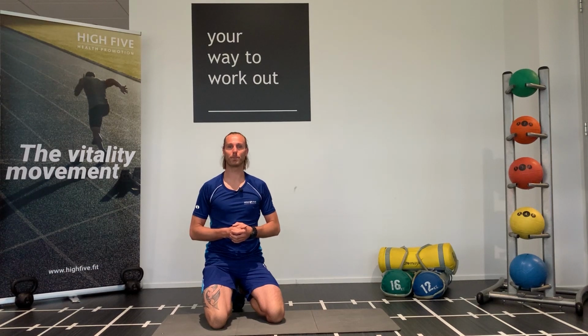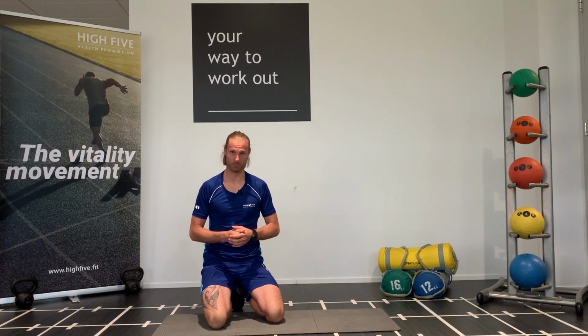Full core stability. If you cannot make the 250, just go for a little less, go for 150. So it's up to you, you do the 150 or the 250 like it's in the screen.